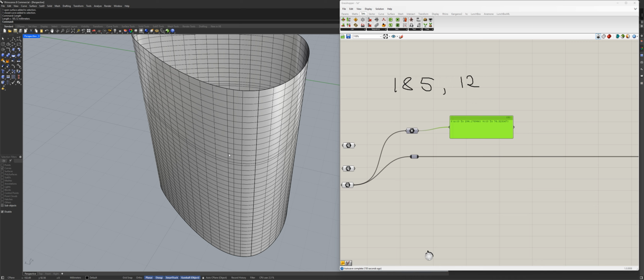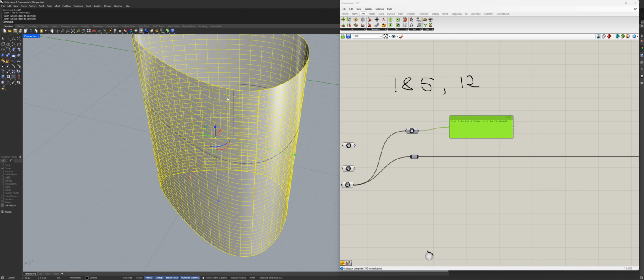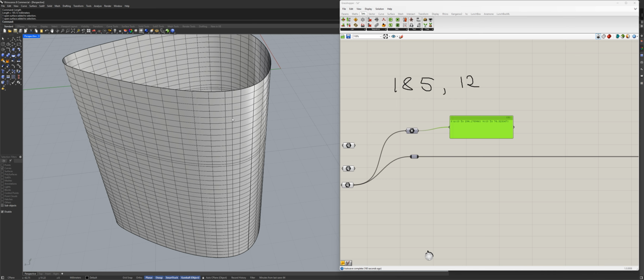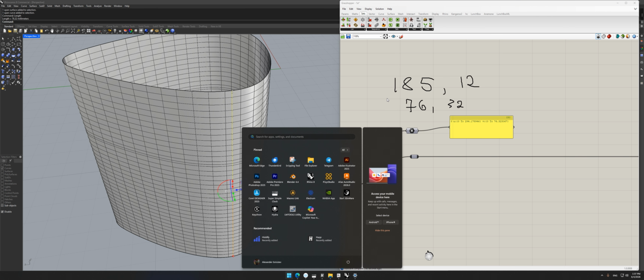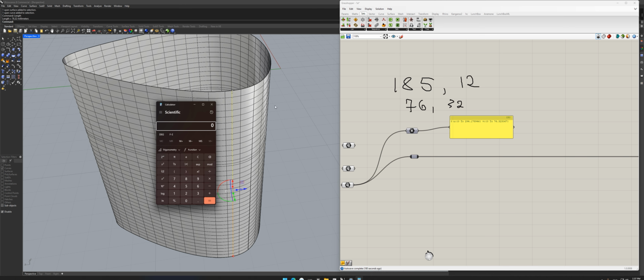Okay, what about this one? Let's create the, come on, where's my curve? Oh, this one. So the curve length gives me the value 76.32. Let's type it, 76.32. Okay. All right, what is the aspect ratio between these numbers? What is the aspect ratio of our surface, right? A relationship between U and V. Well, let's use the calculator and figure it out.